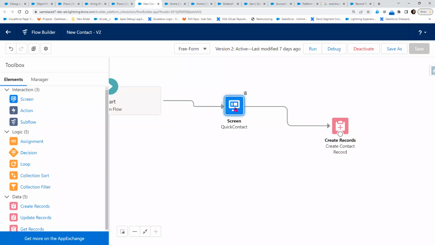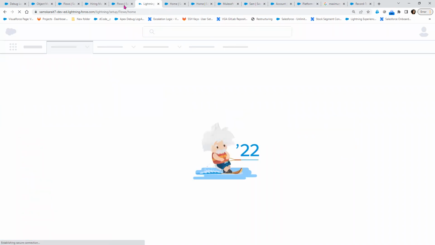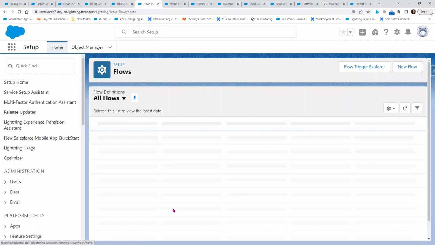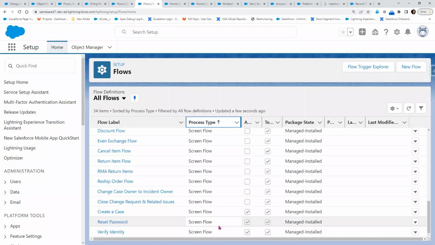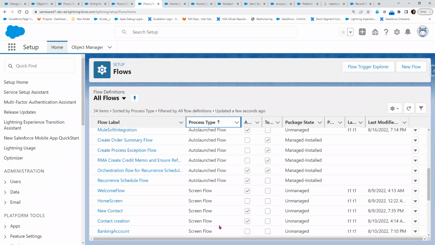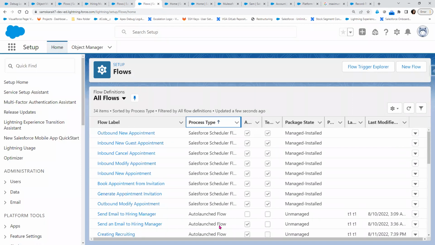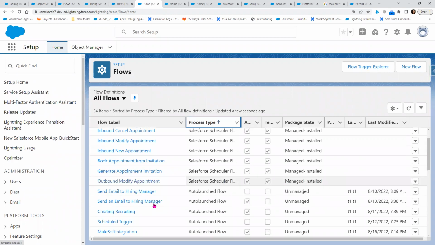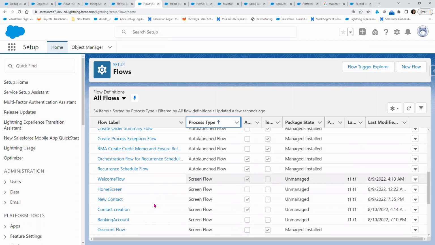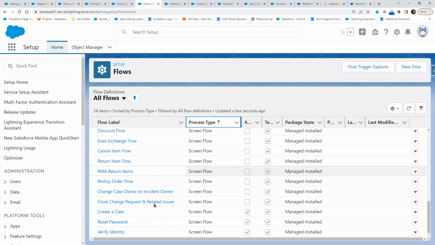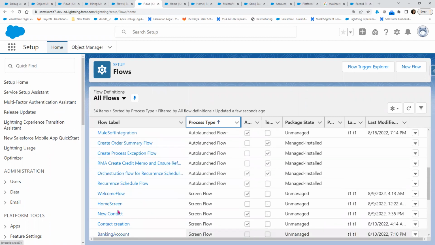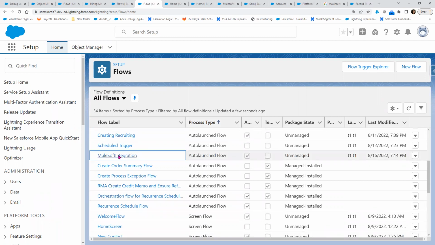So for example, here, we did a fault error message, right? Let me show you that. The flow that we created right now, the new contact, MuleSoft integration.